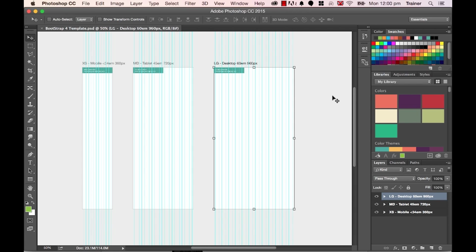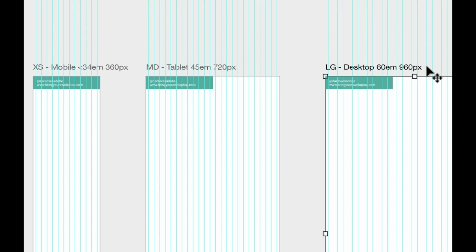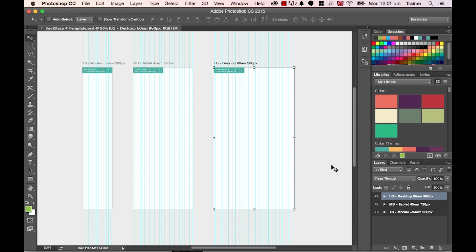Now when deciding what sizes the pages should be, you can see the desktop here is 960 pixels wide. When you're deciding what size desktop, tablet and mobile should be, don't get too caught up on actual pixel dimensions because there are so many different screen sizes, it's impossible to group them all together into one exact pixel size. You pick a generic size that fits mobile, desktop, and tablets that are common at the moment, and that's going to change as time goes along as well.